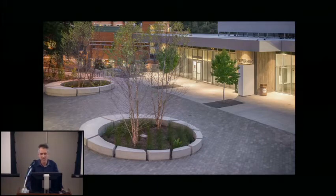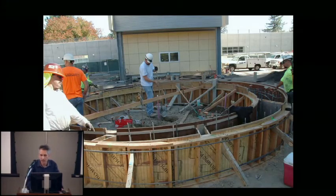Students have critiques here, and these slots in the wall gather water from the plaza. And we were able to get a pretty reasonable quality of concrete on a community college project by controlling in our spec the type of formwork. So there's cabinet grade wood used for the forms, and the forms are built in a shop so that the curves are very, very precise. You can see the back of the plywood forms there. They're scored about every couple of inches so that the forms can be uniformly curved, and it's probably the best clean curves that we've ever gotten.